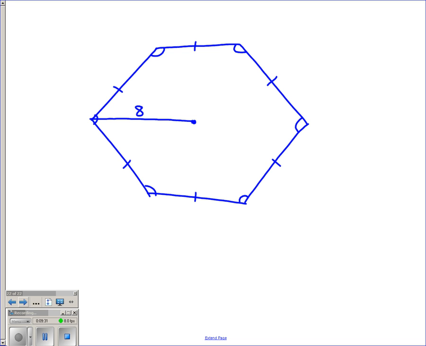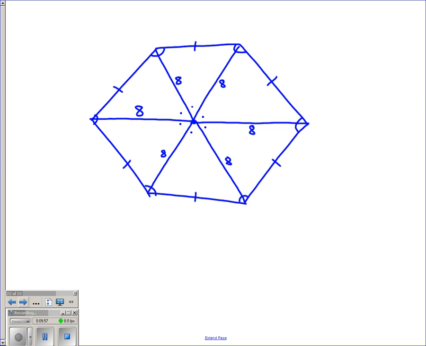Right? If you draw all the other radii to the vertices here, you're going to separate this again into a whole bunch of congruent triangles. And before we said that all of these triangles would be isosceles. Well, this is the one case where it's not just isosceles, it's also equilateral. If you take all of the angles here, you got 6 of them. Their sum is 360. When you divide by 6, 360 divided by 6, each one of these is 60.